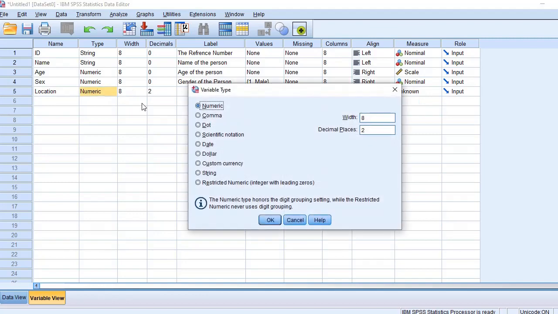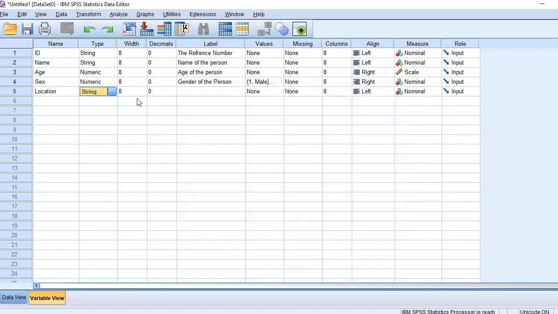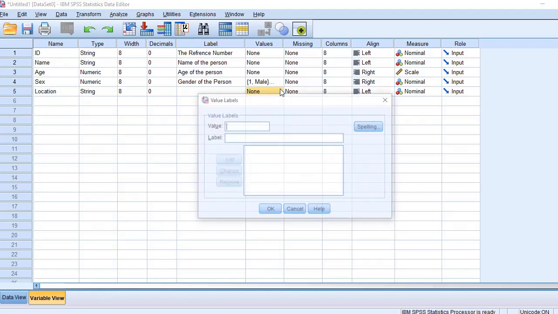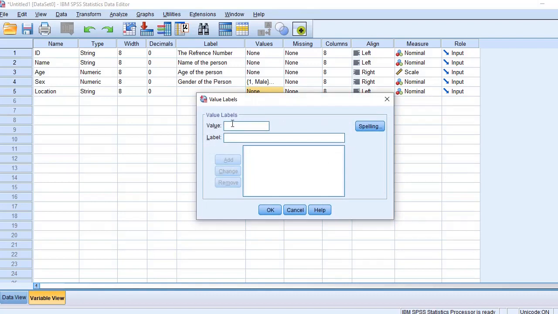Location would obviously be a string. So you can just type that a string, location of the person, and here also we cannot type those values to assign because locations might be hundreds of. So we cannot assign any digits if your locations are specific locations. So then, for example, if you want here in the location a specific district or provinces, you can type here 1 is equal to province name, 2 is equal to province name, 3 is equal to a province name. So you can add here such type of values.